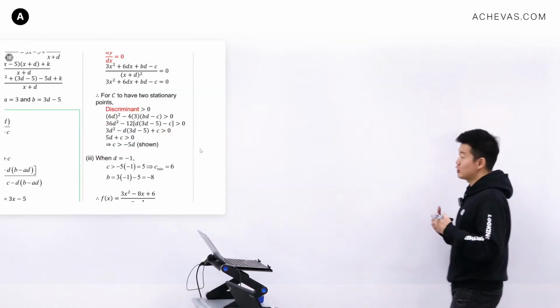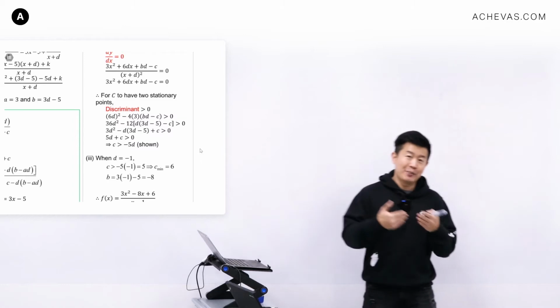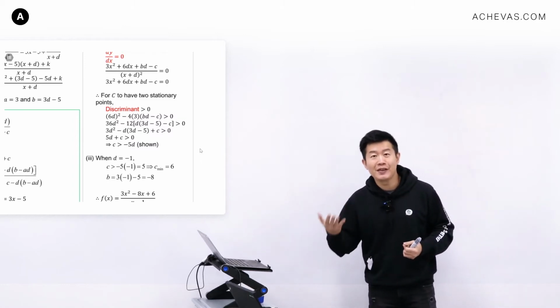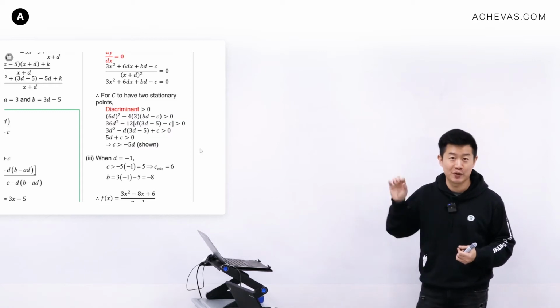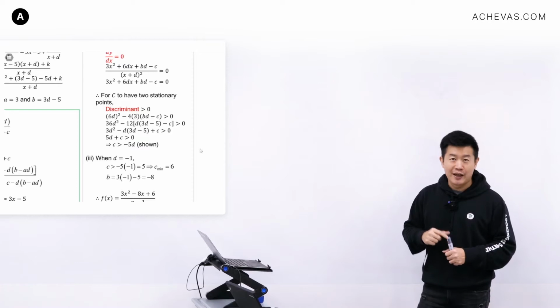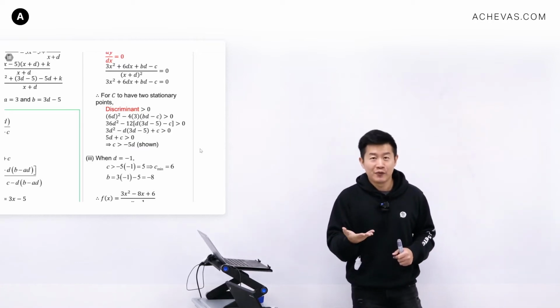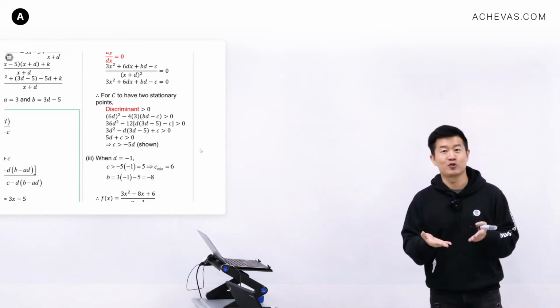In H2 math, it is actually an advantage if you are able to not just code, but also explain certain theories and ideas that you are using, especially those that came from your secondary school. For example, the discriminant that we have just used. Anyone can remember which topic from your secondary school was the topic where you first learned about discriminant?